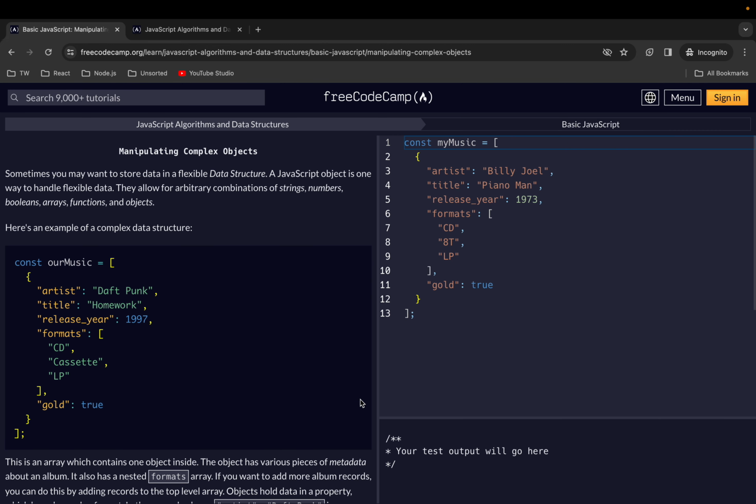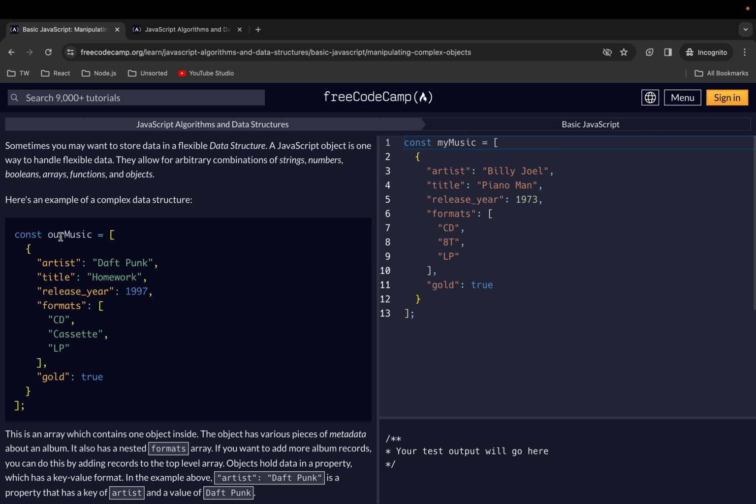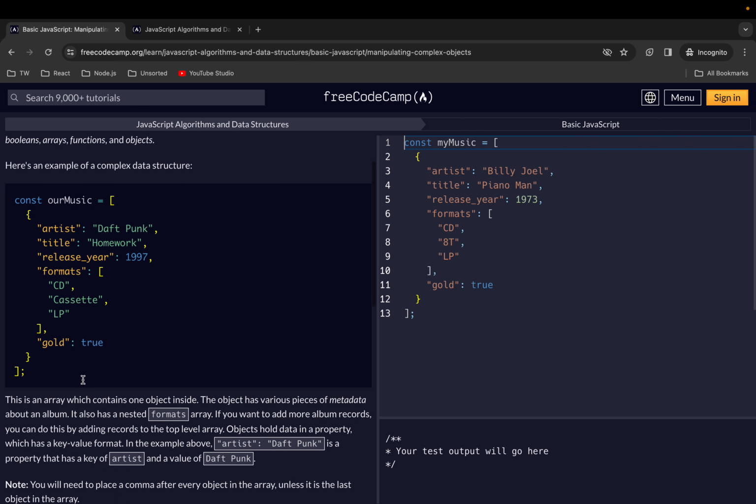All right, now let's see how we can manipulate complex objects. So here we have a more complex data structure. It's our myMusic, which is an array. Inside it's an object with some key value pairs. You can see some of them are strings, some are numbers, some are arrays, some are booleans.